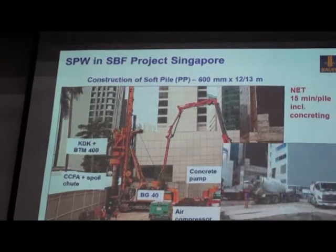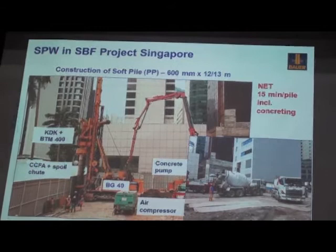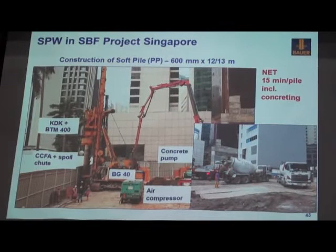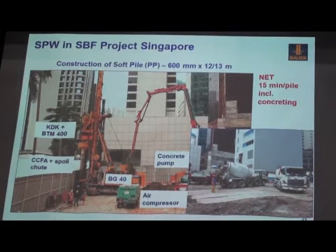For the primary piles, 12 or 30 meters deep, fully cased, hit the rock at about 8 or 9 meters. Net timing, including the concrete, we only need about 15 minutes. But again, for this site, the concrete supply logistic is very important. That's why you can see one concrete truck just finished concrete and moved out, another concrete truck is already on standby. This is the key issue to have high production. I think on this site, our record is 5 hours, we can make about 200 meters.